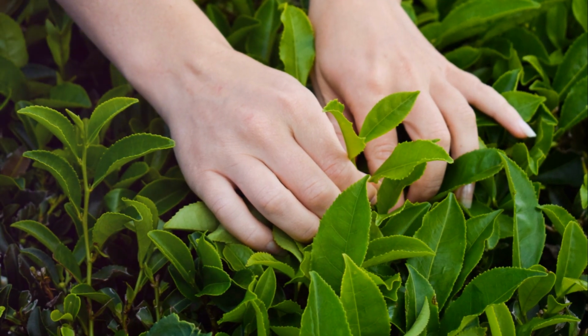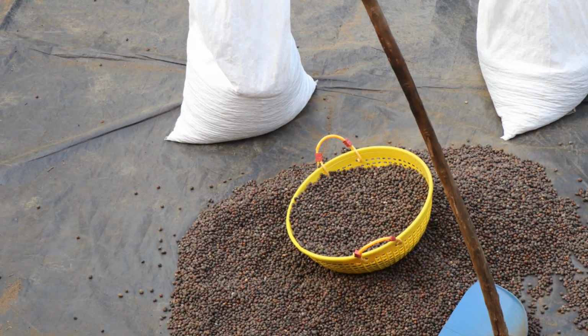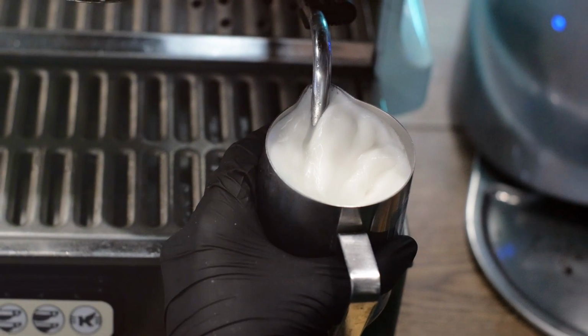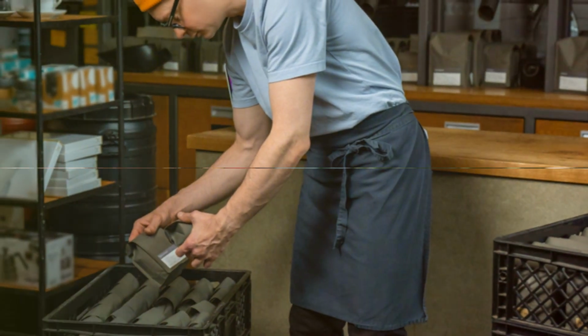How long does harvesting last? Well, it depends on the harvesting method. Drupe destined for specialty coffee is hand-picked, berry by berry. What a job. Otherwise, machinery is used, and in this case, even the unripe drupes that risk affecting the final flavor are collected. In general, harvesting can last about a month.